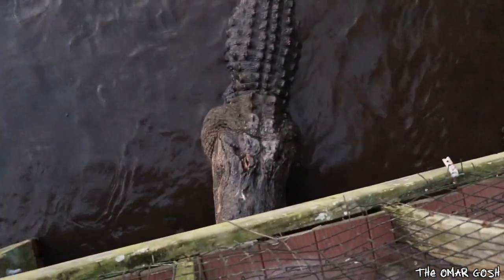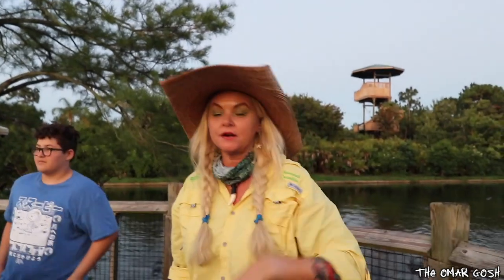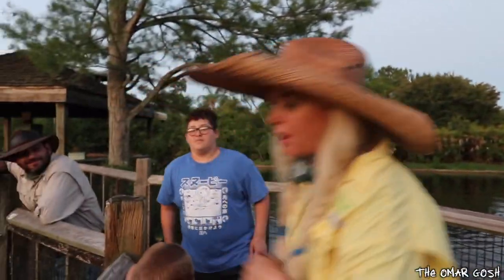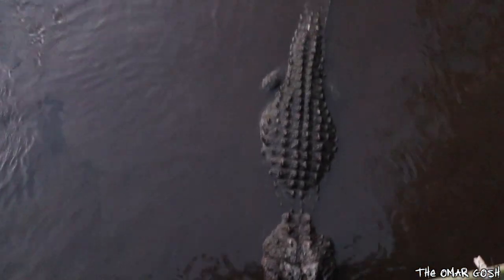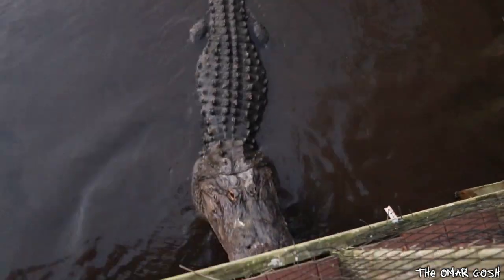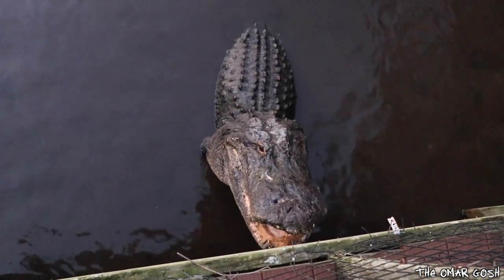So Craftsman talks. Craftsman is a really old alligator. A friend of mine, an alligator and crocodile trainer from India, came here. And Craftsman always comes up, and when he comes up, he greets you every time. We reinforce that so that when people come to the park, Craftsman always says hey. Craftsman, say hey. Say hello. No jumping. Craftsman's pretty grumpy. He's too excited. Awesome. And then he wants to jump.